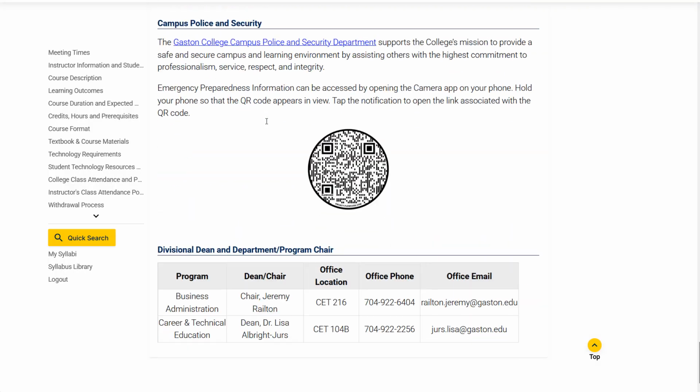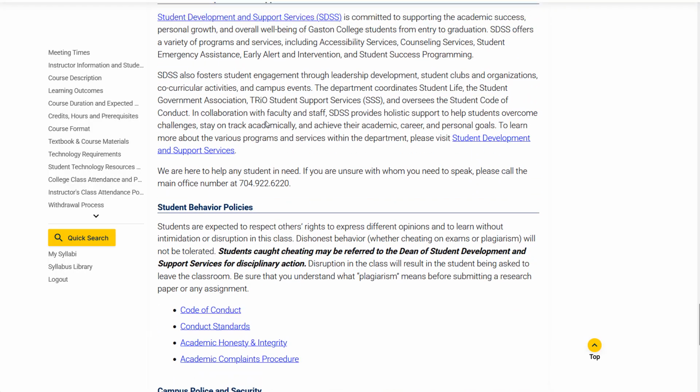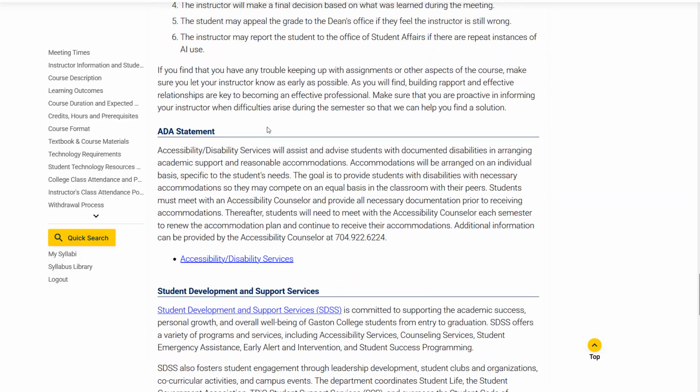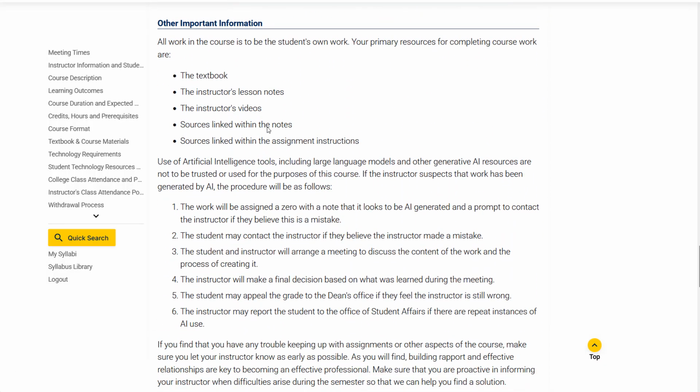The only other big thing I want to talk to you about is, oh, right here. Other important information. So we're living in an increasingly AI world here, but AI stuff for law, and especially when we get specific to North Carolina, is not really that reliable. So we're not going to use AI to do our coursework in this course.